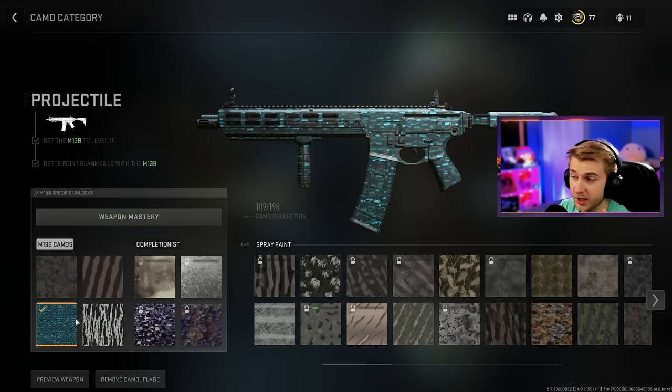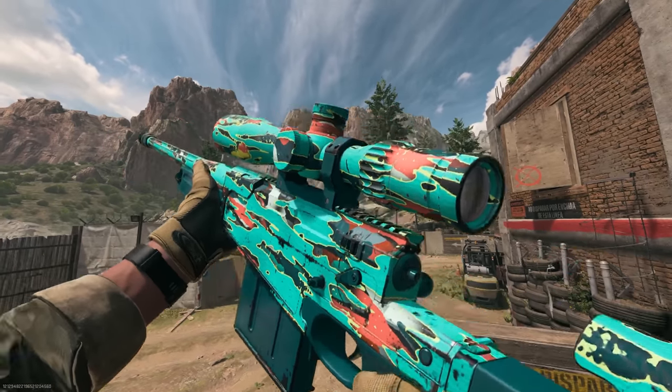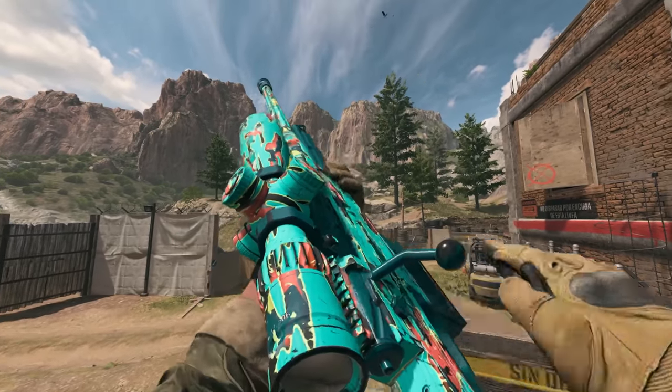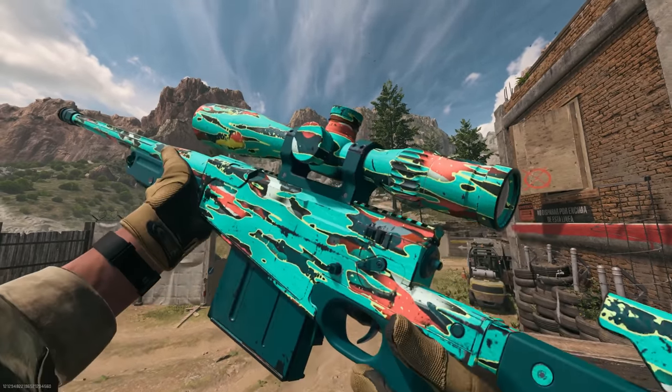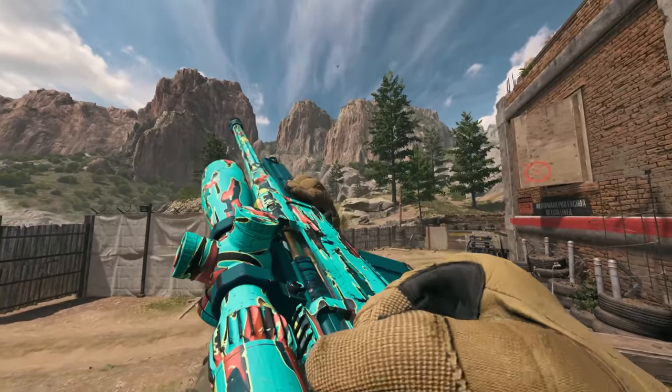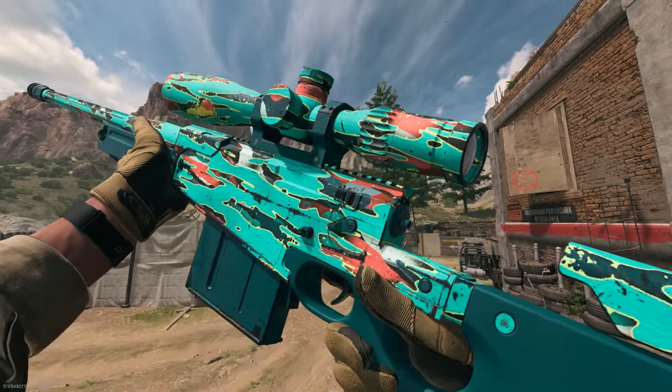But let's go ahead, hop in game and see what the camos look like there. All right. This is what our Victus XMR looks like in game with our coral reef camo. It's pretty nice. Like I mentioned earlier, it is a little more scratched for my liking, but this is a big enough weapon where you don't really notice the scratches too much. Still, some nice colors on this bad boy.